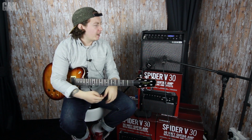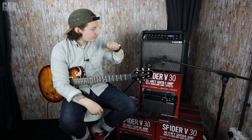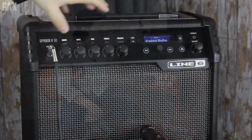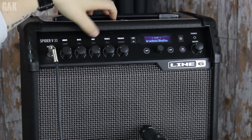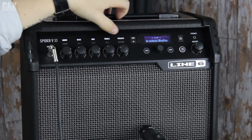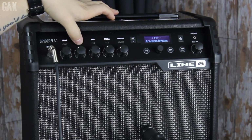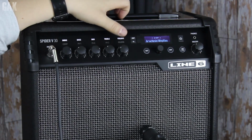A little bit warmer for my taste, so that's cool. I'm happy with the settings now that I've had a mess around with that. As you see, you've got your drive, your bass, your mids, your treble, and your volume. So you've got your band EQ at the top here, and then underneath you have compression, effects 1, effects 2, effects 3, and reverb.